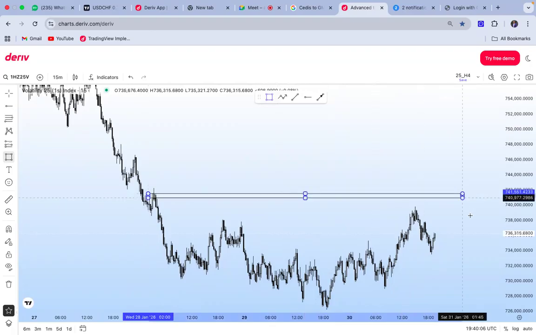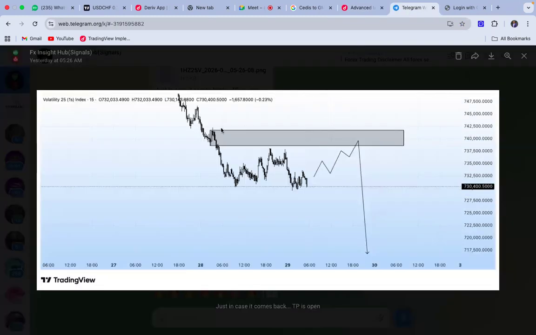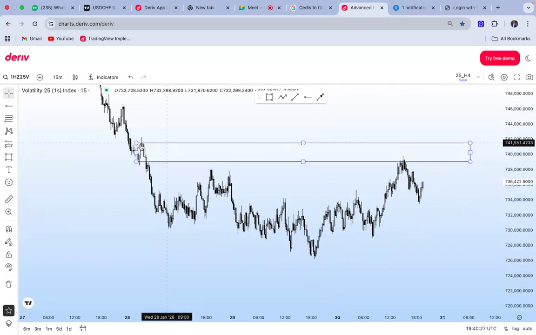If you look at the image that I sent to them, let me go back so you can check it. See, this is it. As at the time I did it, we didn't have this pullback, right? But then I said that we wait for price to push here and then we take the sell. I want to use that to explain something to you. That is exactly what happened. You see, the market was here as at the time I did it. It messed up right here, within this space, but then got right into the block, and then you see that it has started selling, and we expect it to sell even more.